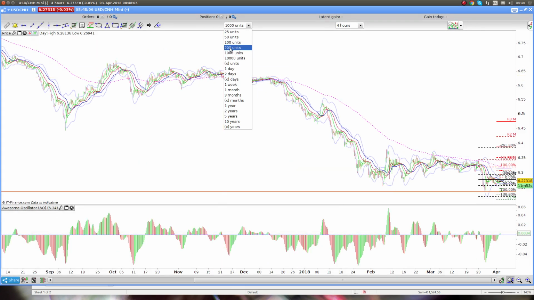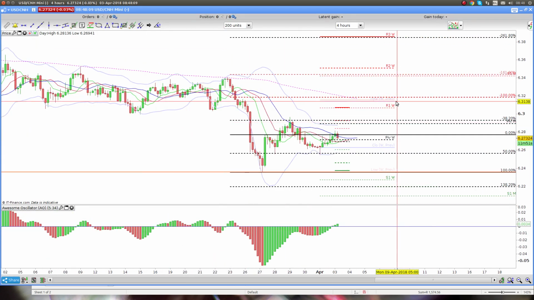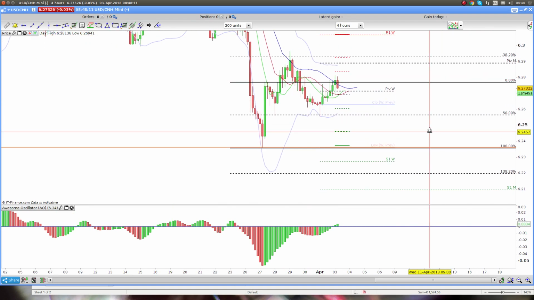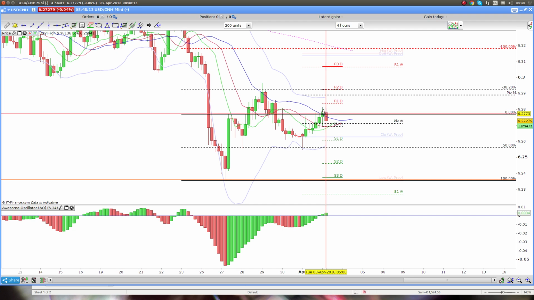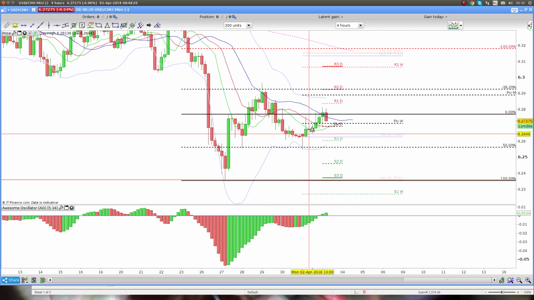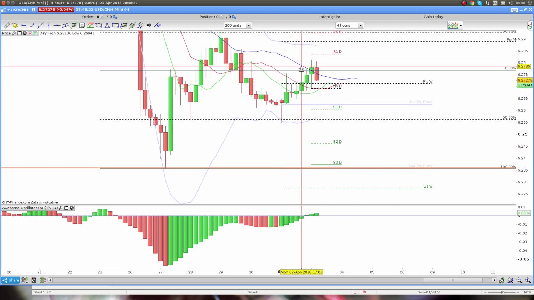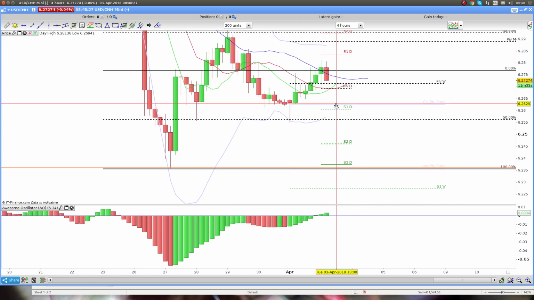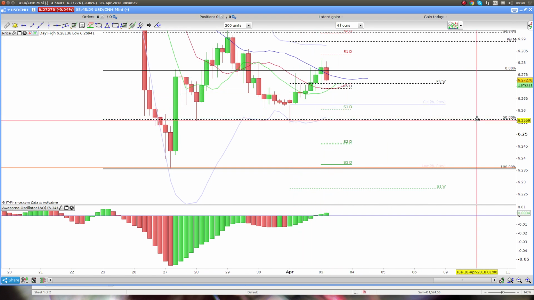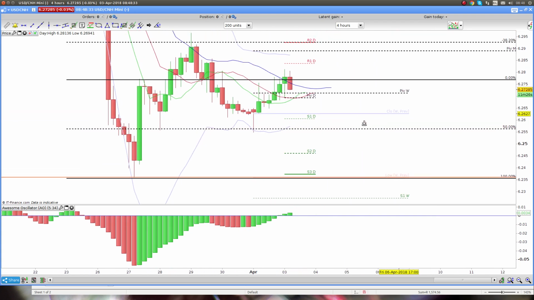and just reduce the content here, so we speed it up, you'll see that we've actually closed above the alligator, the top moving average of the alligator here. So we tested it there, we tested it there. This could be another test. It's another range bar that's formed. So essentially, if we do break below this tail here, we'll come back to the bottom and probably retest this 50% or this tail here, somewhere around here.